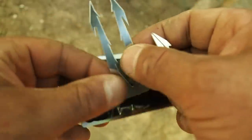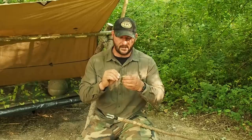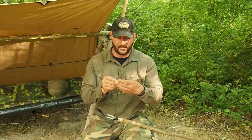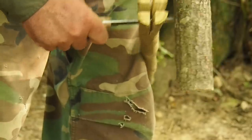And then one goes inside the other. There's an actual slot right here. Put that bad boy in there. It sort of locks in place. And then take your stick, just like that one over there, shave it down, and then simply split it two ways. It gives you four sections, and you can slide that bad boy in there and then just tie it off.